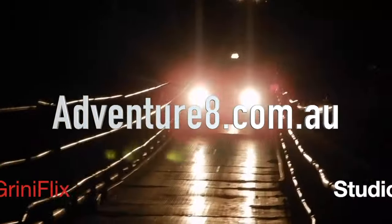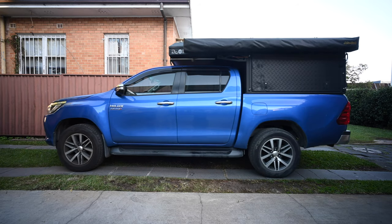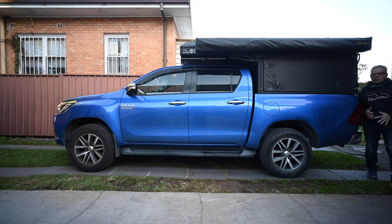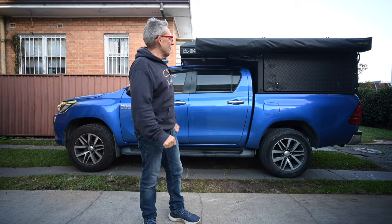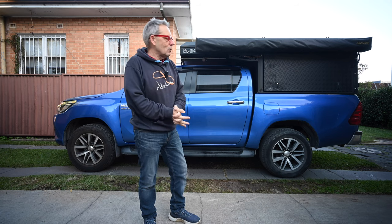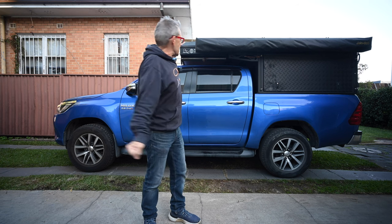I do have my other adventure vehicle, which is the Toyota Land Cruiser Troop Carrier — that's my go everywhere, impossible journeys vehicle, which is great. But I enjoy the Hilux. I wanted to get the Hilux as well; this is my round-town vehicle, my go-anywhere weekender, photographic and camping vehicle. I'm actually planning a trip to Tasmania to do some bushwalking with my wife later this year around Christmas time, and this is the vehicle I'm going to be taking.